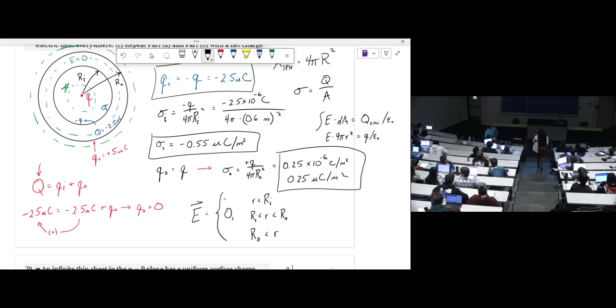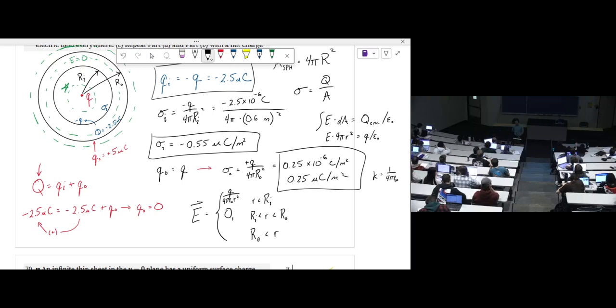Or in this case, that's going to be Q over 4 pi epsilon naught r squared. Go figure. Using Gauss's law, we recover again what we said Coulomb's law was, what we said already 2 weeks ago. So the two match one another. Because, as we stated last time, K is equal to 1 divided by 4 pi epsilon naught. So we have KQ over r squared for the electric field.